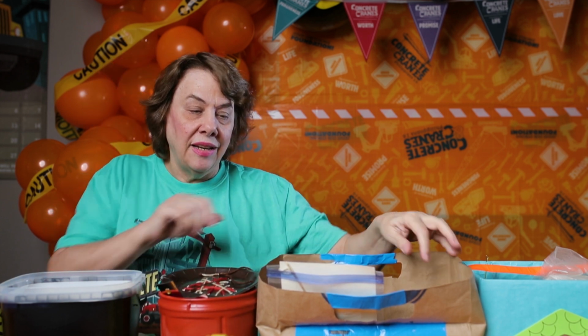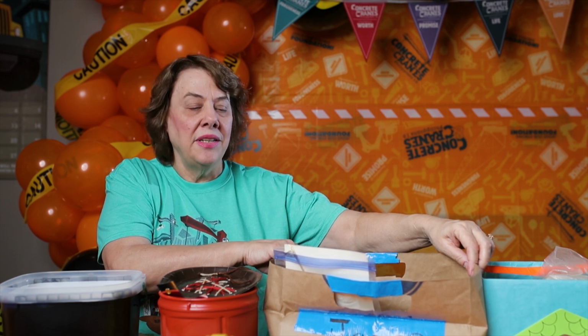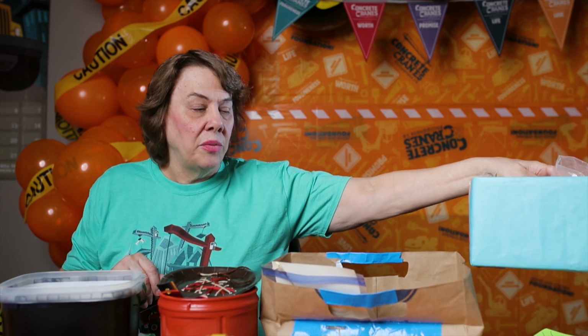That's a Folgers can. This is one I came up with by myself because I'm preschool oriented. That's just the top cut off of a regular grocery sack. This one down here is just another box. But you notice I have duct tape on some of these. You put duct tape, you fold it over, and it makes a good smooth edge. Or you could put string, poke a hole in it, put string, all kinds of stuff.